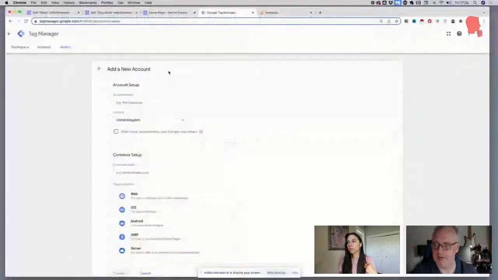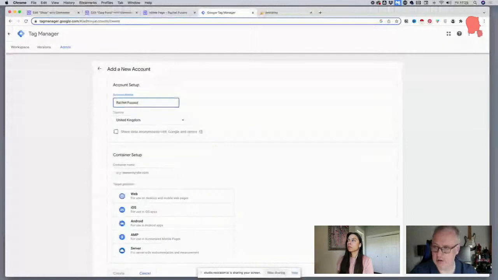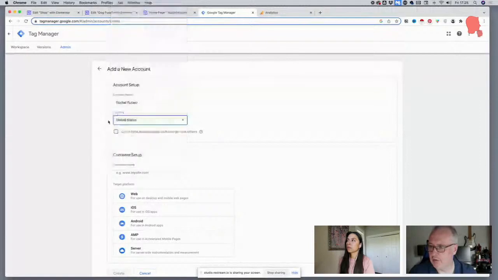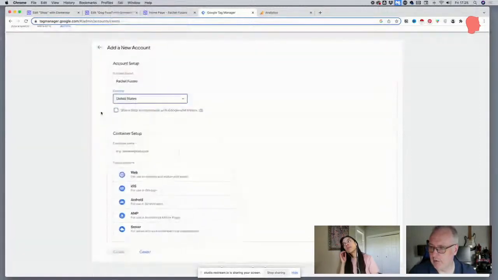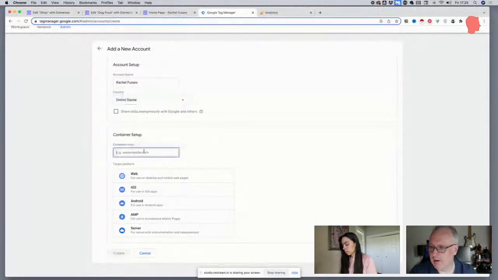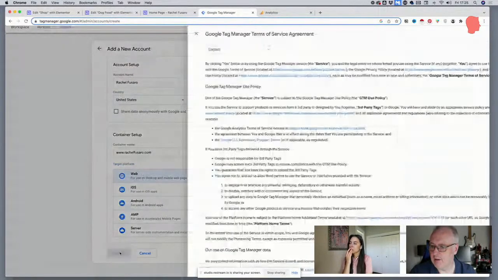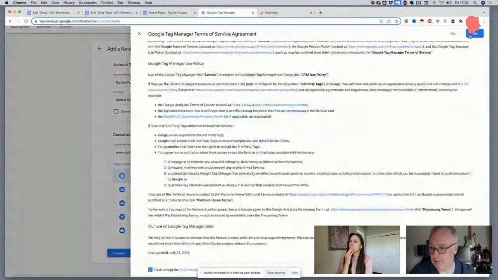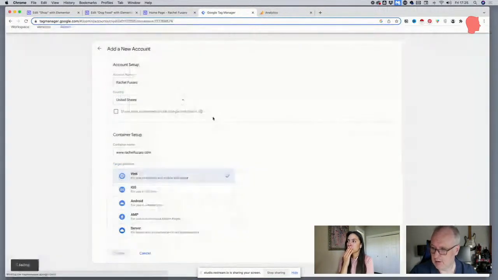So the first thing we're going to do is create a tag manager, a container for the tag manager. You have to give a name to your container and then pick your website. So indicate your website and say it's for web. And then you create the container and you say, I accept to give all my data to the almighty Google. Okay, boom.